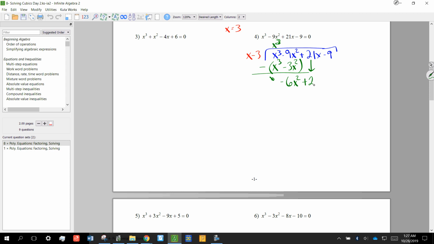And we bring down the next term. So what do we multiply by x to get to negative 6x squared? Well, we're going to need that negative 6 for sure. And then x times what is x squared? X times x. Okay, so we multiply. Negative 6x times x is negative 6x squared. And then negative 6x times negative 3, have to multiply by that one also, and you get 18x. Okay, and we're subtracting the whole thing. That's one of the most important things here, I think. If you don't put the parentheses around, you're going to end up doing 21x plus 18x, and that's not what you're supposed to do. You do 21x minus 18x, and you get 3x. Okay.